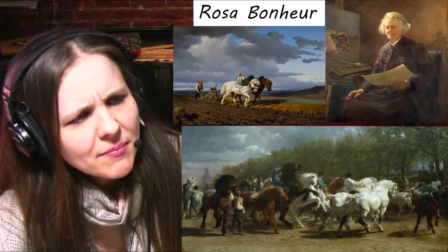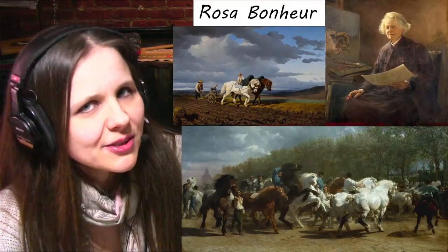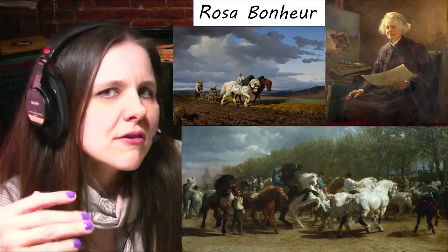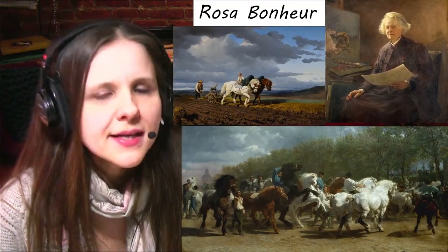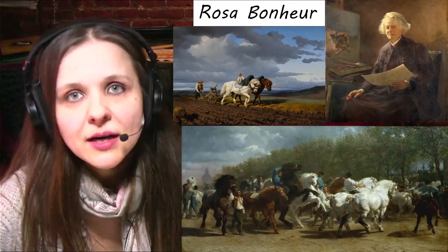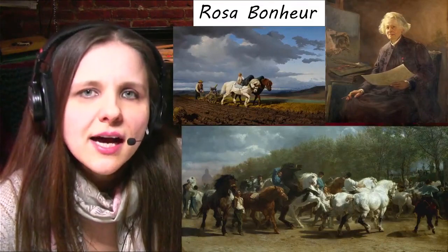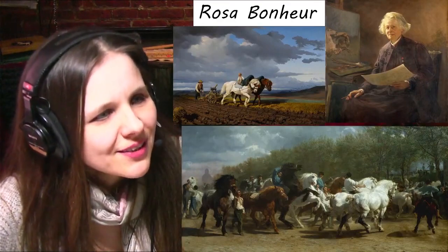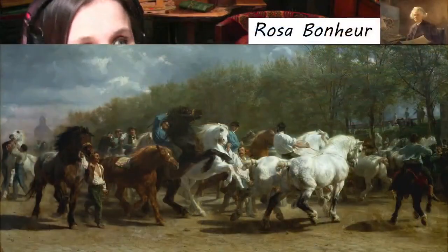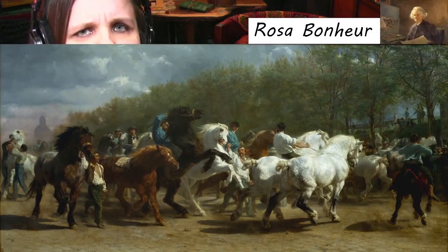a special thing about this particular painting on the bottom. We're going to take a closer look at it. But she loved animals. She was really known for painting animals really well, studying them. Her family, there were artists in her family. So she was fortunate to have the support and learn so much. Let's take a really good look at this bottom one here. The Horse Fair. Now, here's a special thing about the Horse Fair.